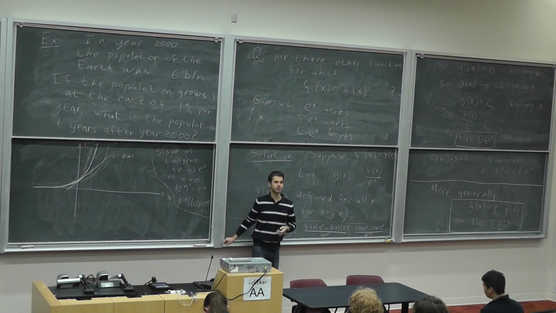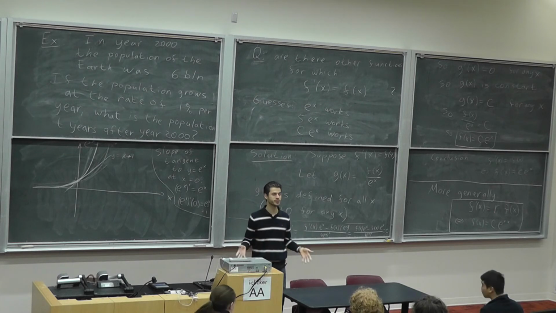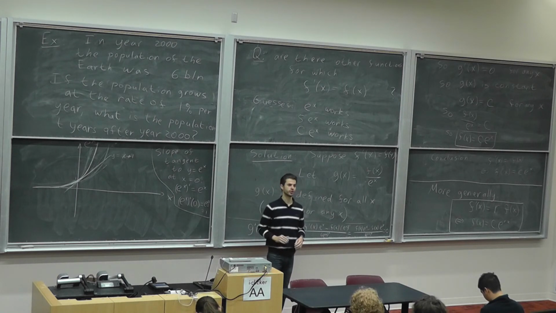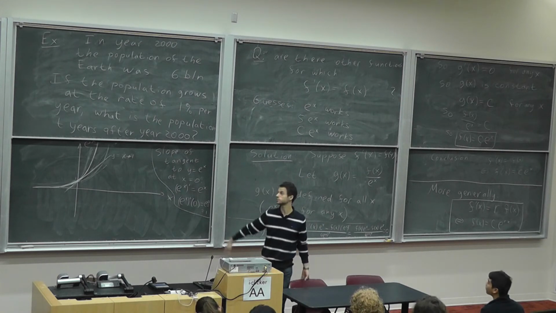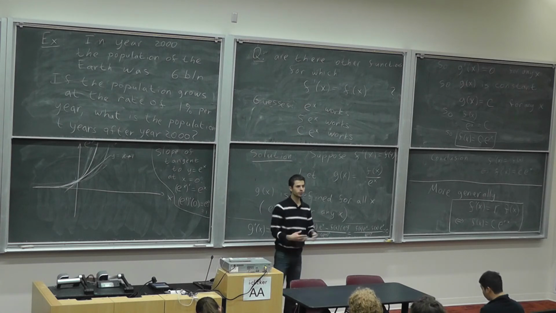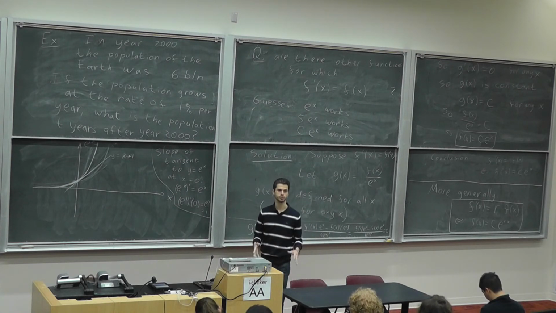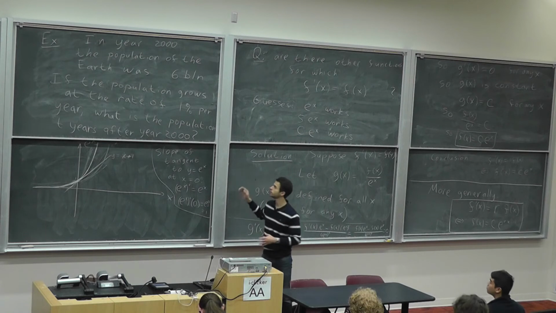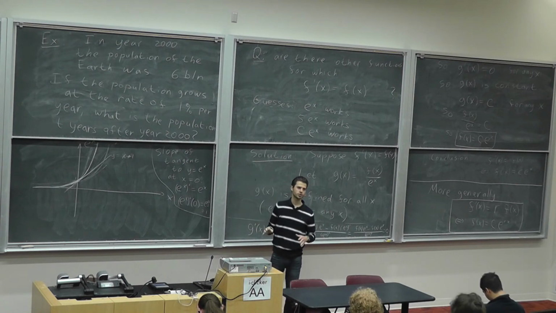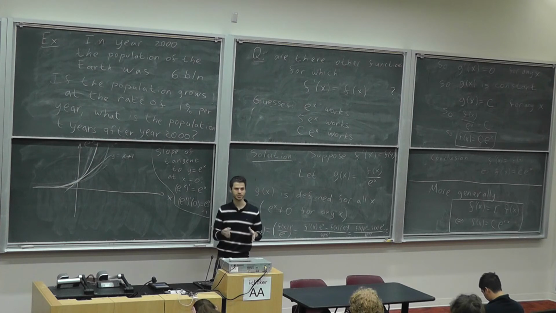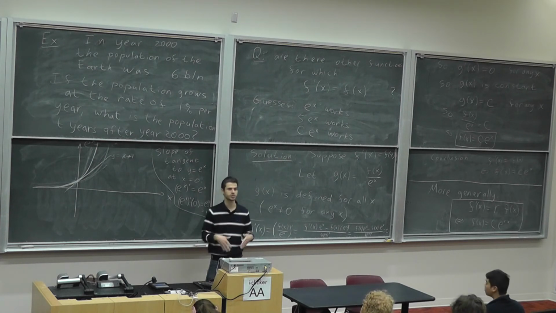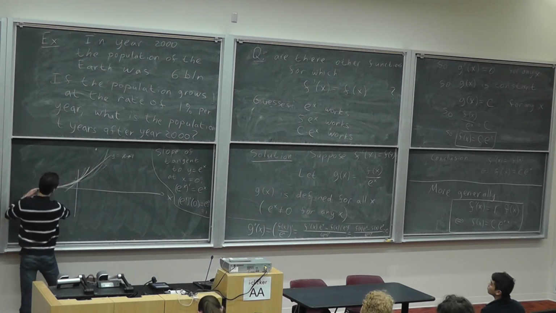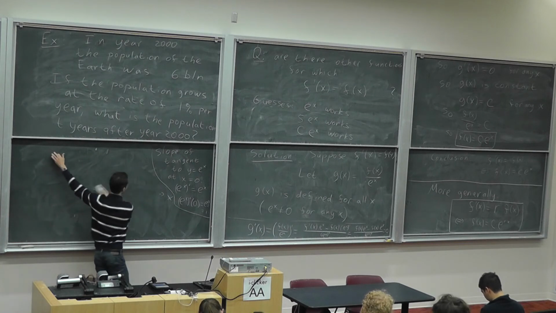So here's a problem that people who study demographics might be very interested in. We know a data point: the population on the Earth in year 2000 happens to be about 6 billion. And we also know the dynamics of how the population grows. Turns out that population every year grows by 1%. It's not exactly the rate of change during the year, it's the instantaneous rate of change at every point. It grows at a rate which is 1% per year. And the question is how to model this growth of population.